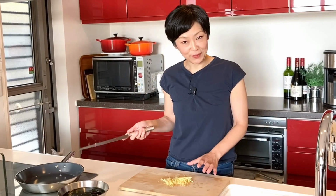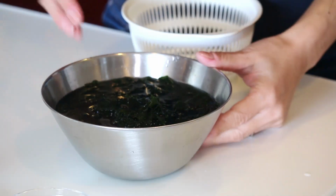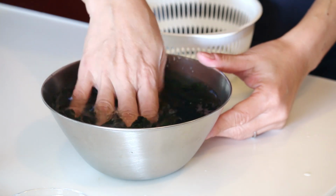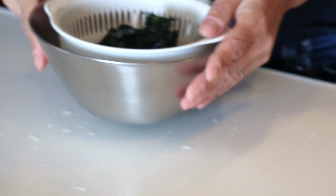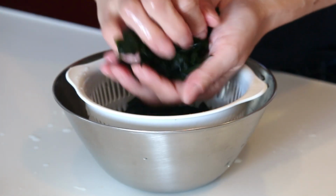Let's put it in the frying pan. I left wakame seaweed for 10 minutes and it's completely rehydrated. Let's drain, squeeze it really well and add to the frying pan. Take some and squeeze.